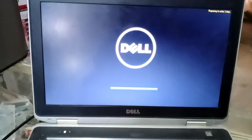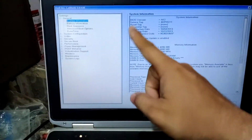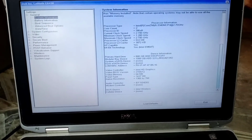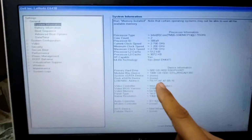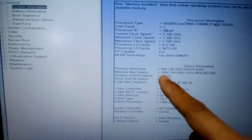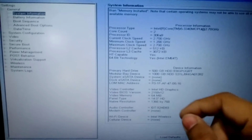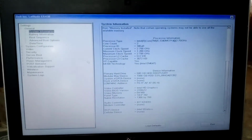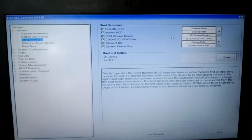Then I start the laptop and show you the hard drive, going to BIOS. I will show you the second hard drive. This is the system information option. Are you looking at the 500 hard drive? It is first inside, and I attached the 1000 GB, 1 TB hard drive in the modular bay device, and exit from it, and in the booting option I boot the 500 hard drive.